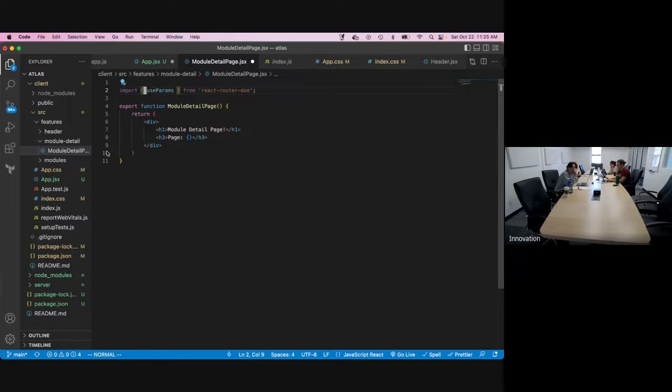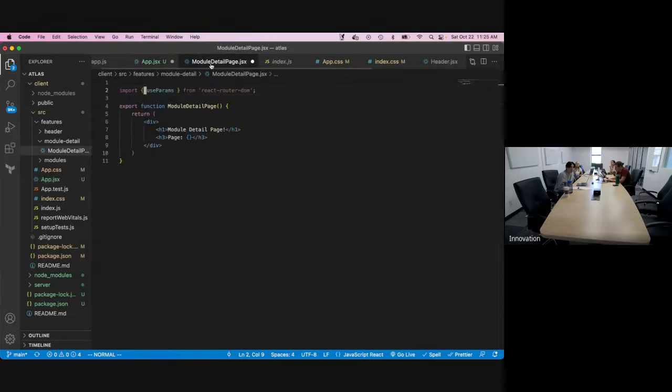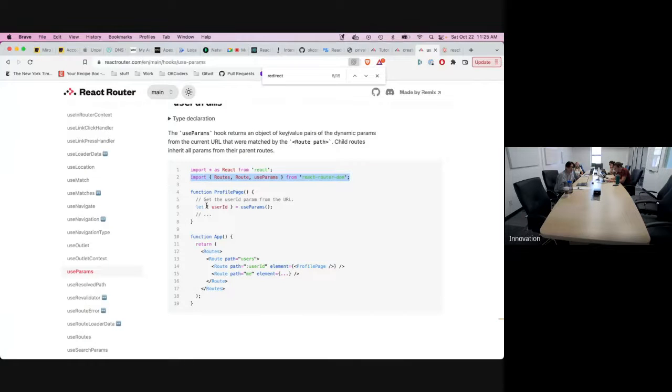We're going to link to this module detail page, and when we do, we're going to have an ID in the path. Since we did this colon thing here, React Router should pull whatever value is in that slot for us and pass it to us. The way we get that, let me go back to my data page, is use params. You would say const params equal use params, or you can actually pull the ID out.